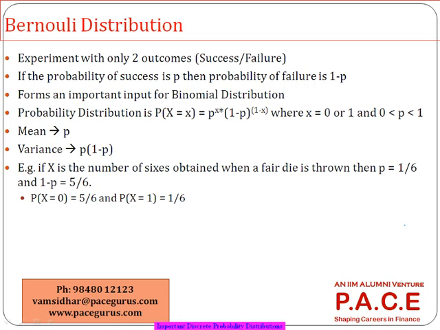Success, failure. What you want, you call as success. Again, success is not an English word here. What you want to observe is called a success. What you don't want is called a failure. Let's say when I am throwing a dice, if I want 6, so 6 is a success. Other than 6 is a failure, which means there are only 2 outcomes for me.